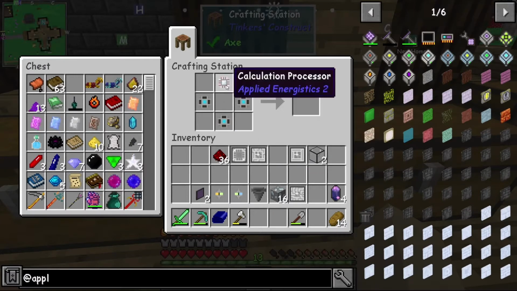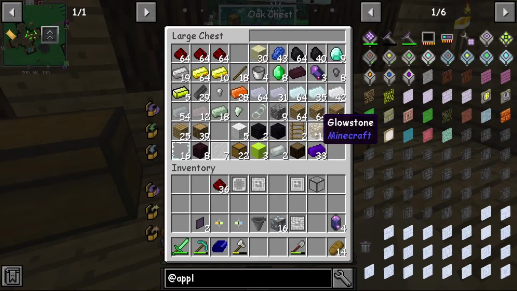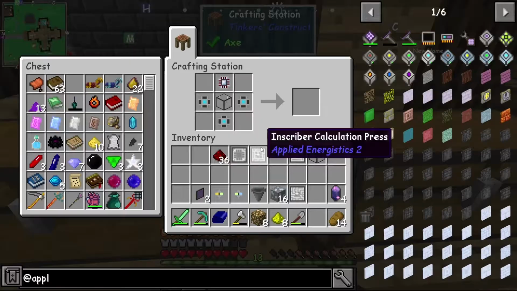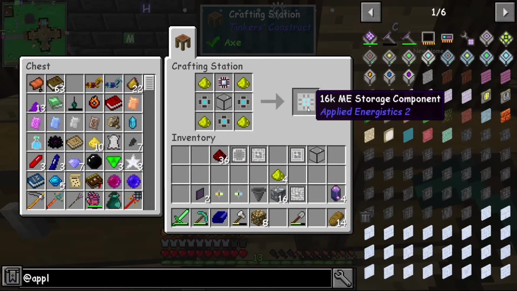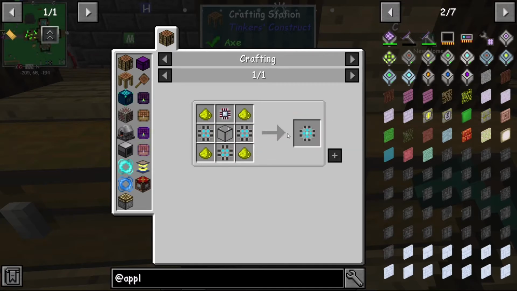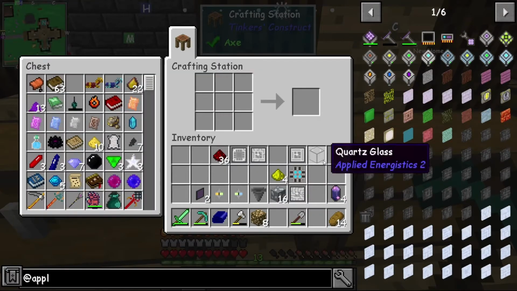So let's put the calculation processor there. Quartz glass in the middle. And glowstone, there it is. Let's put a bunch of this down. Okay. And that gets us a 16K ME storage component. And then we would need to make 63 of them to make... Yeah, well, we're not doing that. We're just making the 16. So then we need two quartz glass.